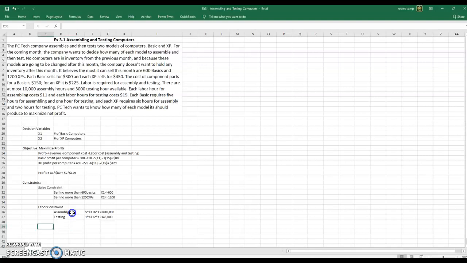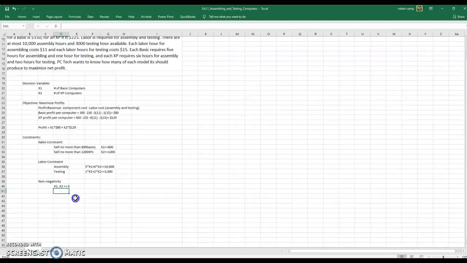We do have one final constraint, and that's our non-negativity constraint. Basically, what does that mean? That means that the number of computers that we're making can't be negative. Now, I know that makes a lot of sense, because you're like, well, obviously it can't be negative. But it's a common constraint that we have to think of, because obviously if we could go negative with some of these things, it frees up hours. So we have to think about that. So X1, X2, both have to be greater than or equal to 0. So that's our non-negativity constraint.